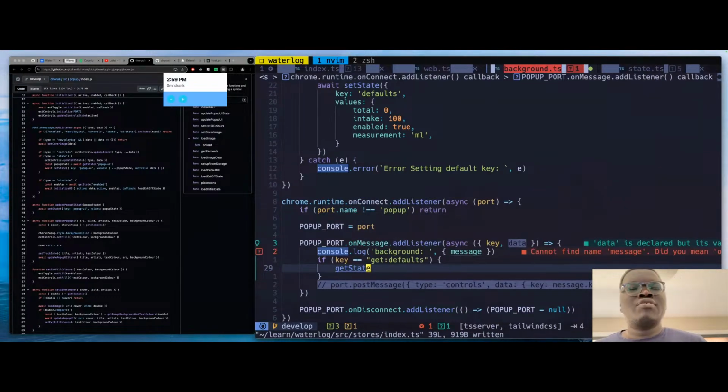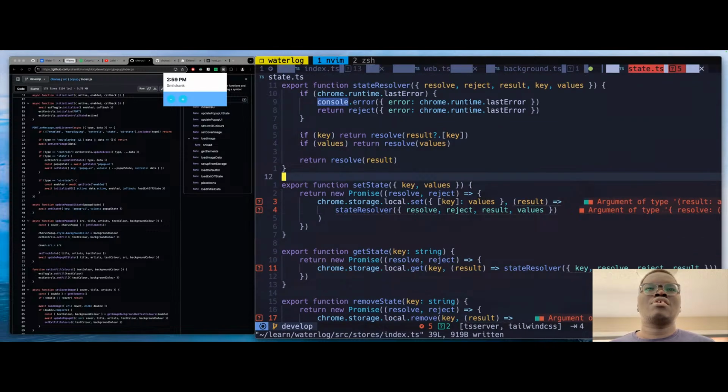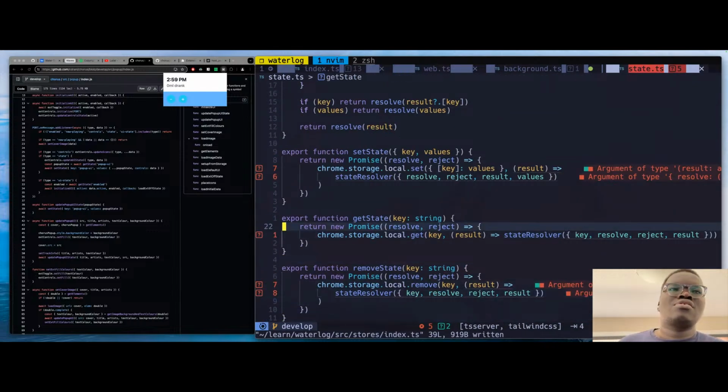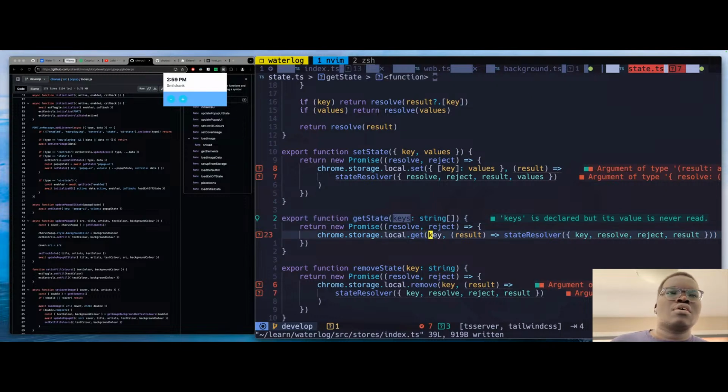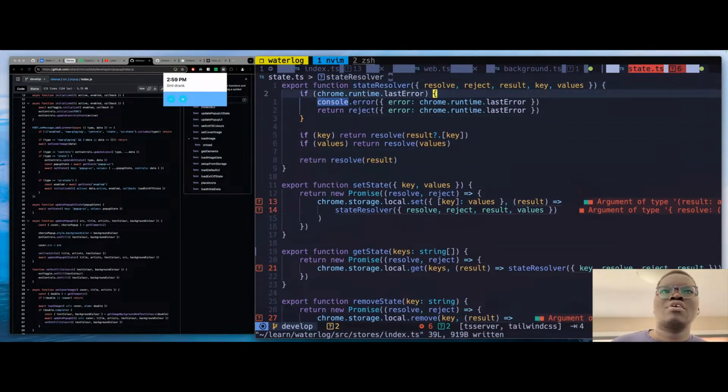Yeah, so this is where we have to either refactor what get state does, because right now I don't like how get state takes a string. It should be able to take an array of strings. Let's assume it takes keys. There's a state resolver. What happens there?